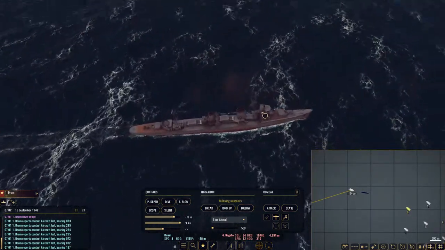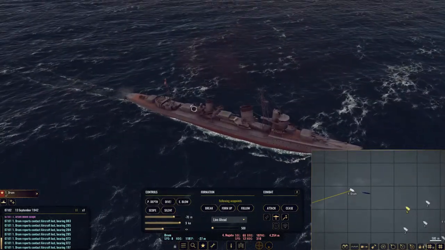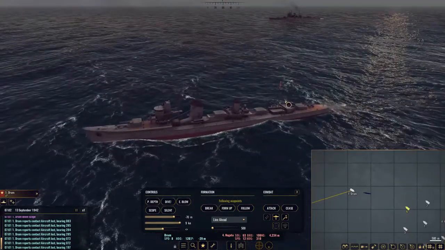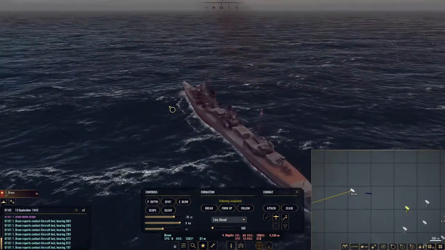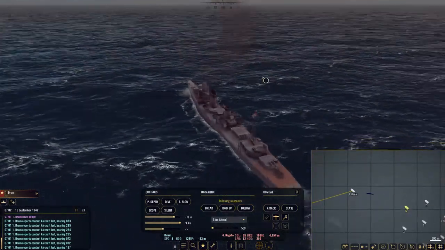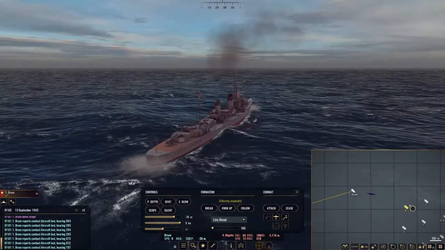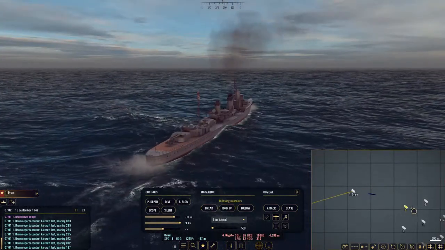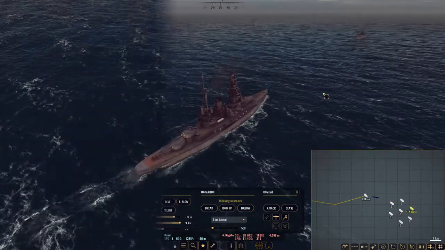I believe this is a Yugumo or Kagero of some sort. Actually, no, it's not. It's a Shiratsuyu, because it only has 2 guns, which is rather interesting. Lovely design there. Oh, I do like the Shiratsuyu. It's a strange little ship. More torpedoes for much less artillery firepower, but that's not what you get your Japanese destroyers for, of course. But we'll see how this strike goes, and I'll see you in a second.